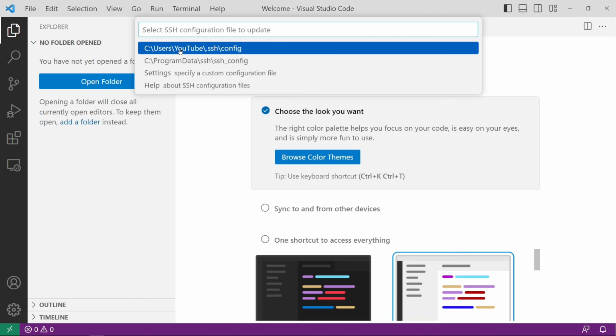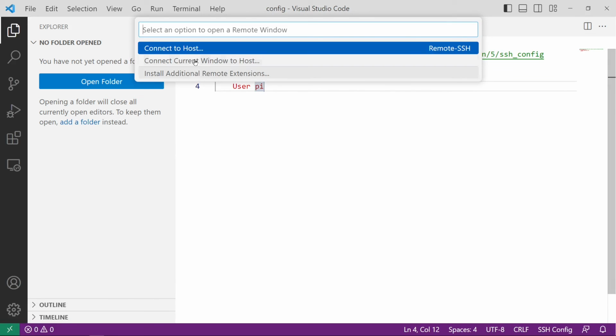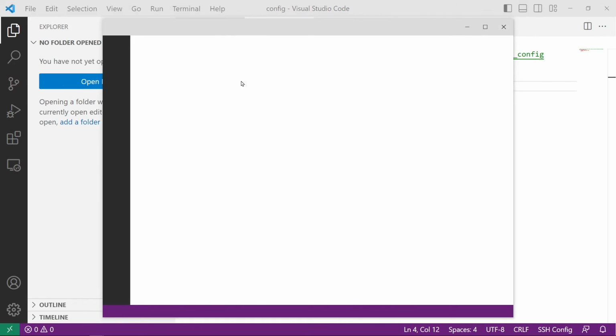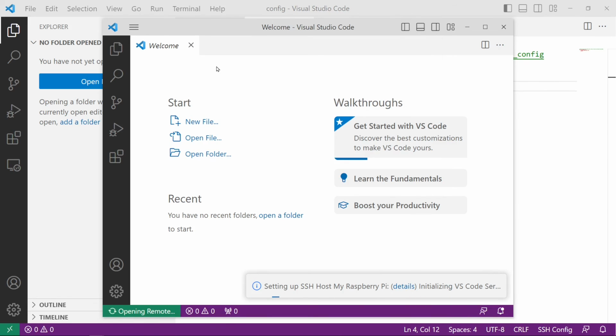Edit the default configuration file by providing entries in 3 lines, customizing each line with your specific information. Surround your host entry using double quotes if yours contains spaces. With this configuration in place, coupled with the passwordless authentication, initial connection to my Pi is now accomplished with a couple of mouse clicks. VS Code will connect automatically next time without any action on my part.